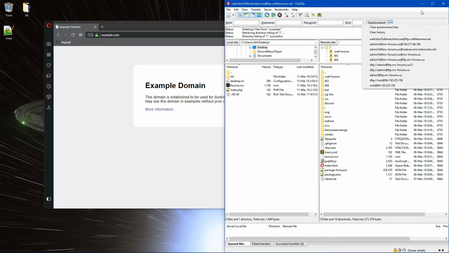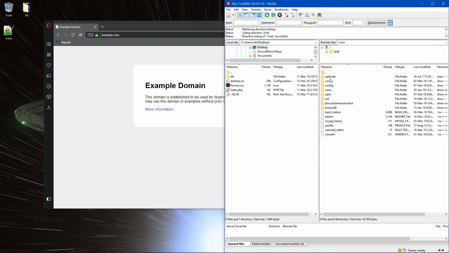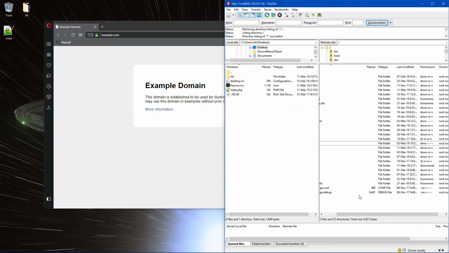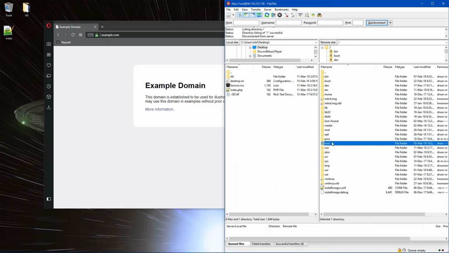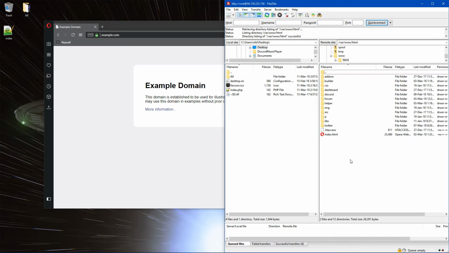On a dedicated server or a VPS, this is a VPS, you get put in the root folder because you get root access. If you go back one, you'll get all of these files, and you'll be back to square one again, the /. So how do you access the HTTP? You go to var, www, and html, and there you have all of your files.